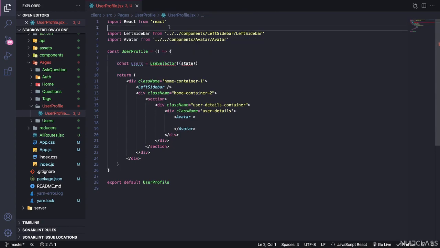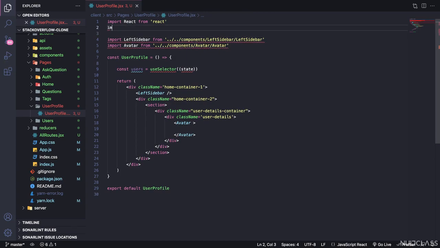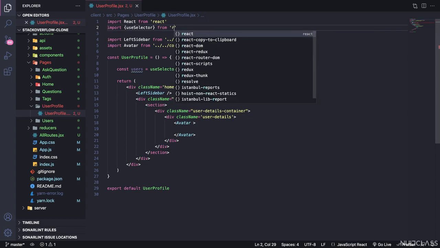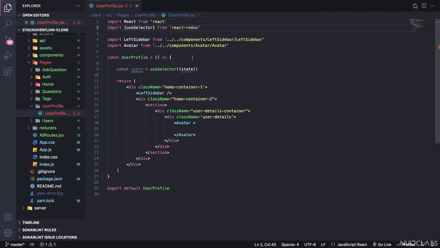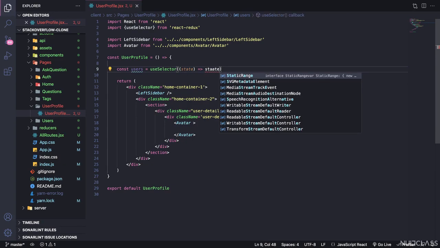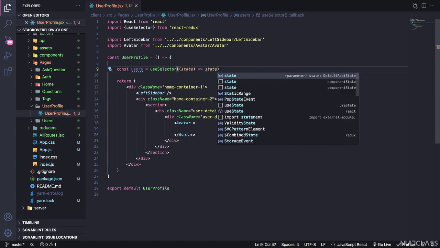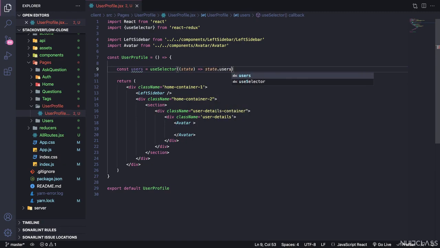In here we will just import that, import use selector from react redux. So now here's a callback function which allows us to select the specific state, which in this case is nothing but user slash reducer. So we have selected the users reducer.